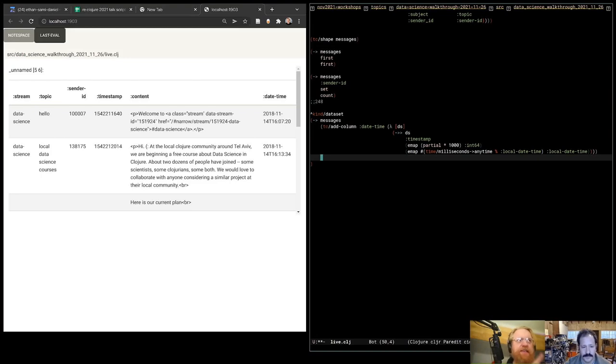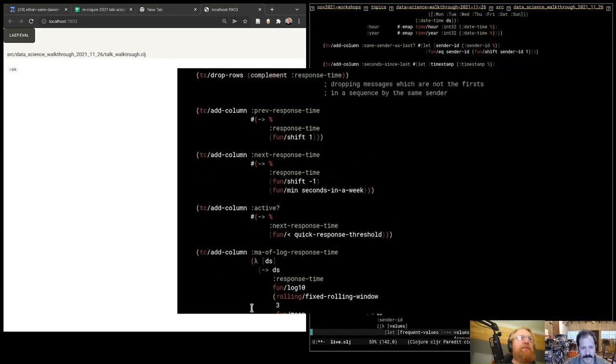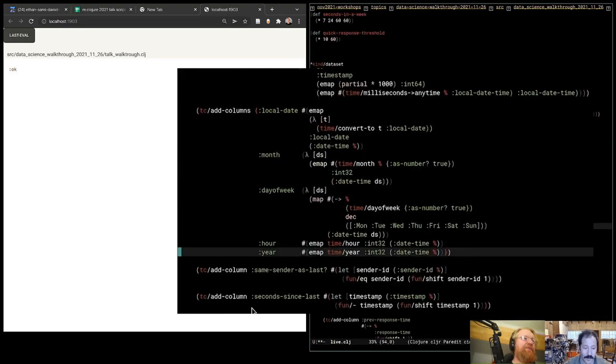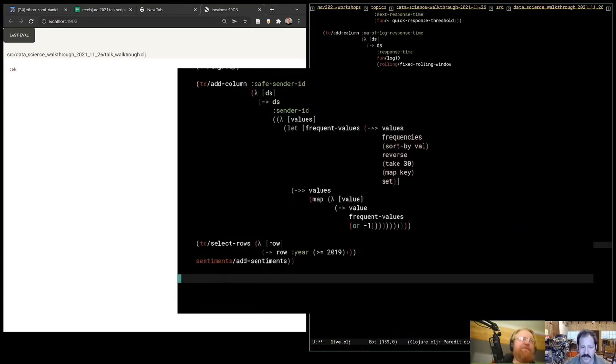Because this takes time and we have to stay within 40 minutes, a bit like in a cooking show, we're going to spare you the waiting. We're going to generate some more features — and voila, we're ready. So a second ago we created one single datetime column, and then we started to derive other features partly from that, and a whole bunch of other features. Each of these calls is simply an add-column call — it's the same pipe. We're piping the dataset through and just adding column after column. We've packed this new dataset into a variable called message-with-features.